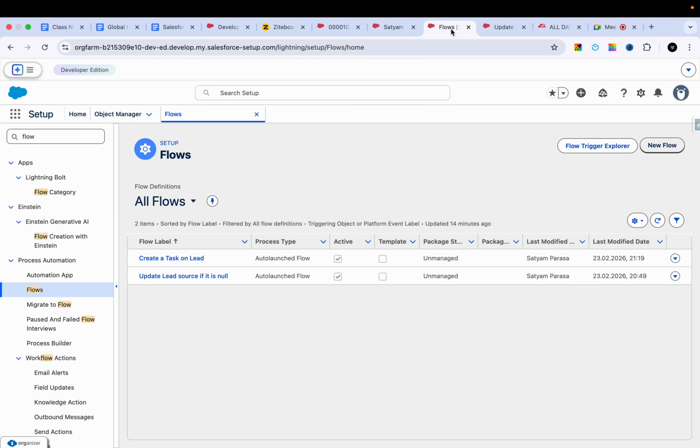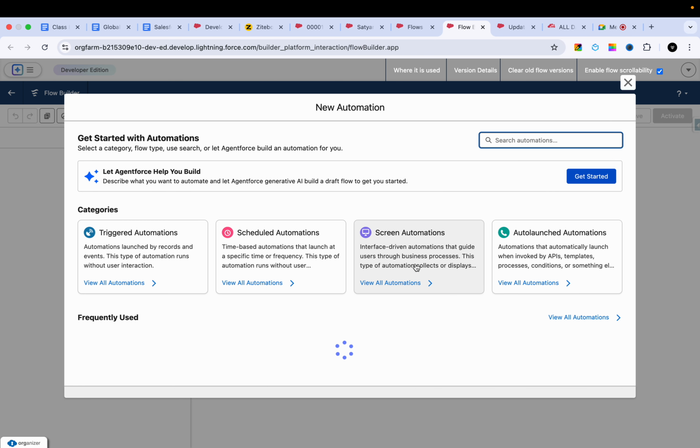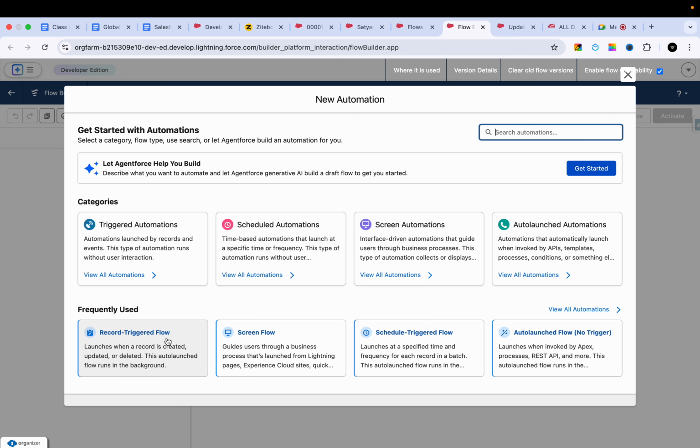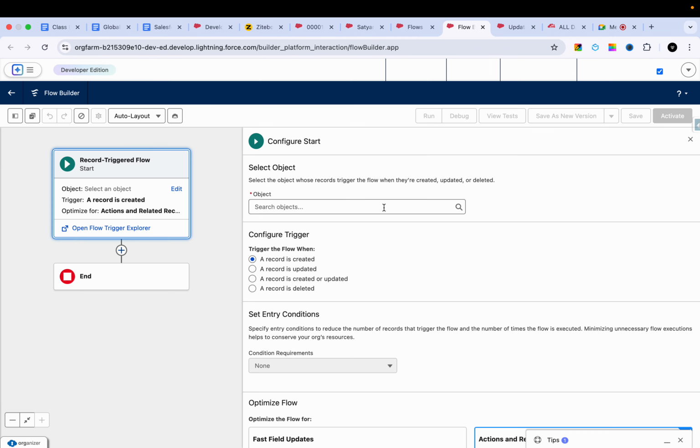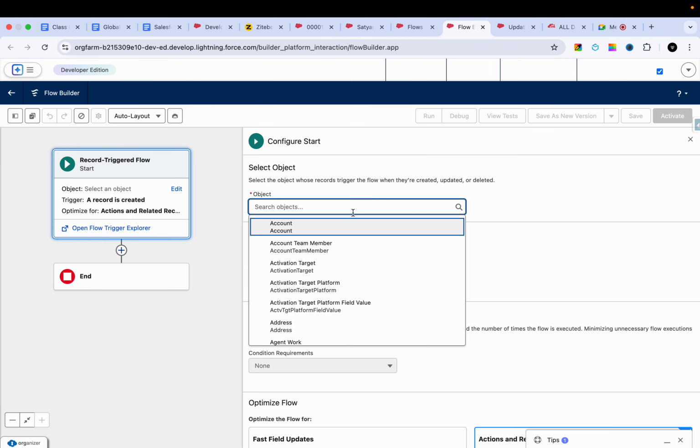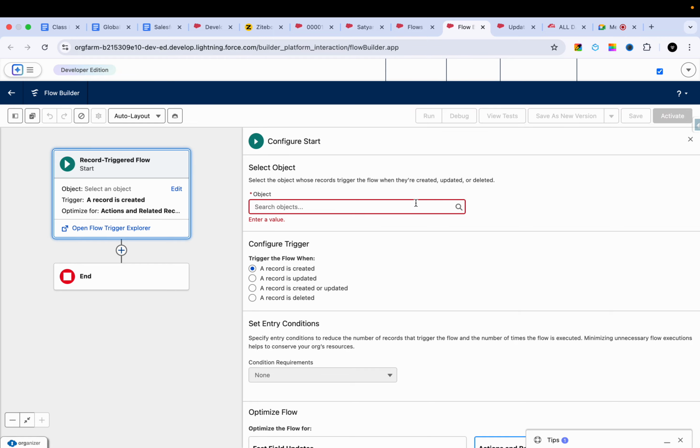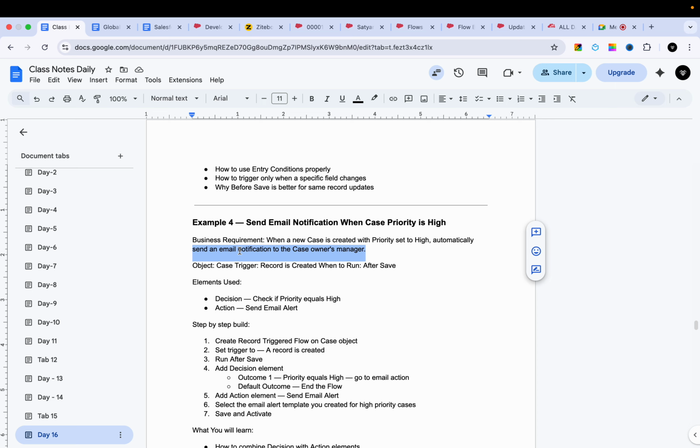So just go to flow builder now, a new flow, record flow. What should be my object? And see this question again: when a new case is created or updated with the priority set to high. Do you understand the question?